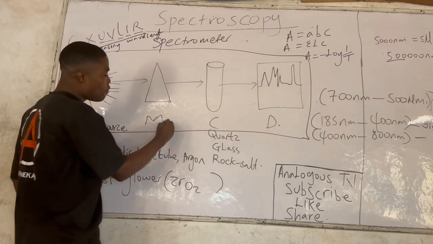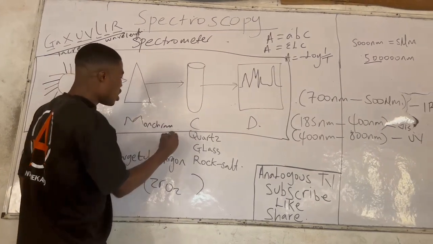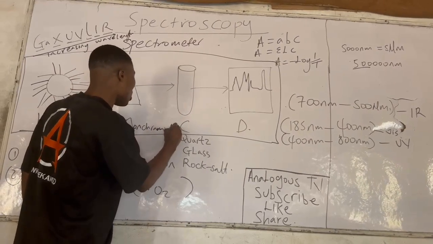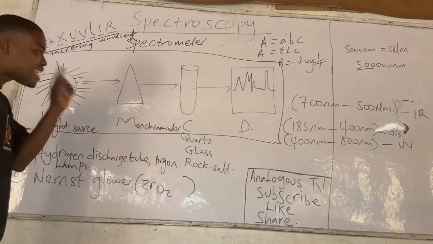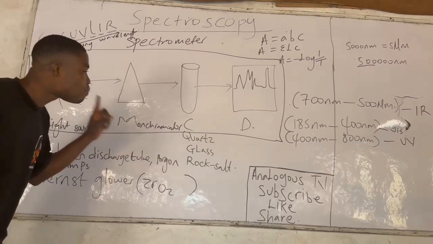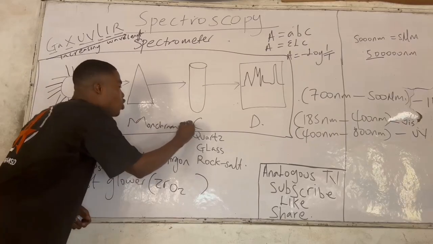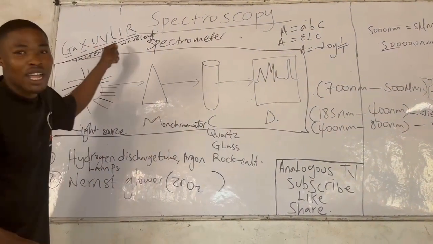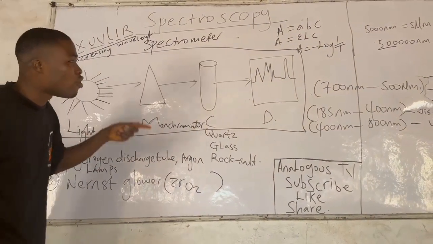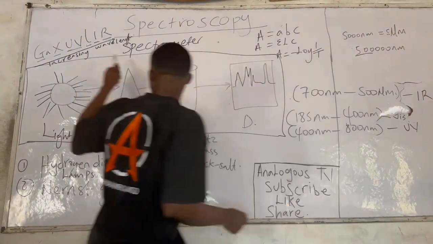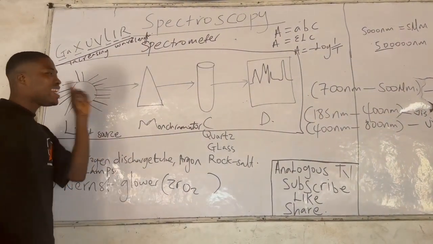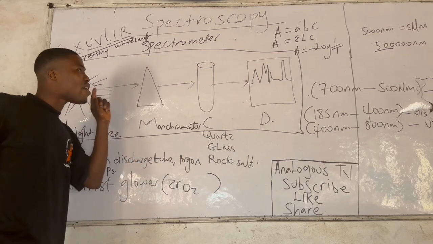Now, it is the role of the monochromator to make the light one type of light. So I can have light from various sources, then the monochromator will make it one particular type of light. I can have all this spectrum of light coming in, but the monochromator will put it into one type of light. So maybe I have to perform IR spectroscopy, infrared spectroscopy. What the monochromator does is filter all other forms of light, leaving only the infrared ray to pass through.